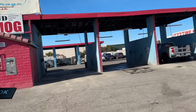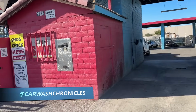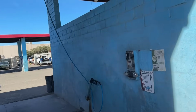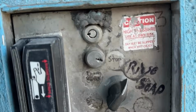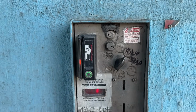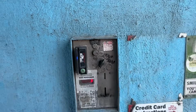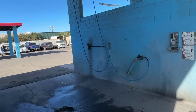But as of now, what it has is, there's the bill changer, but the in-bay functions, look how old this thing is. 1, 2, 3, 4, 5, 6, 7. So it looks like a 7-function rotary switch, 8 for the lock. And no stickers, no nothing, just written on. So obviously that's all going to go, this whole thing's going to go. We're going to cut this out of the wall. We're going to add in the new coin boxes and make it all nice and new.